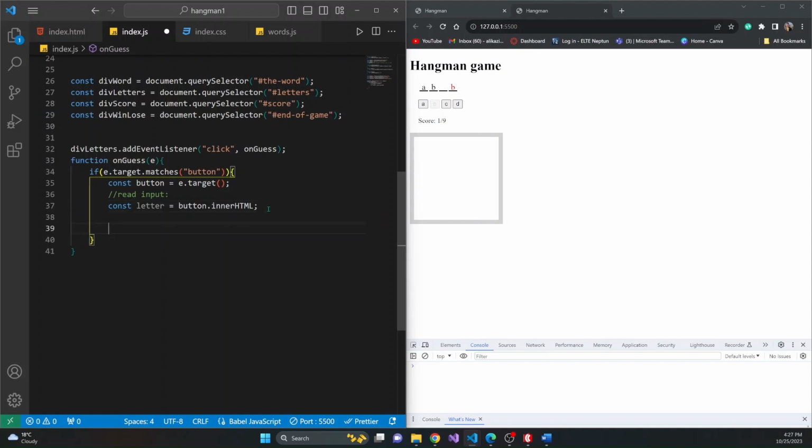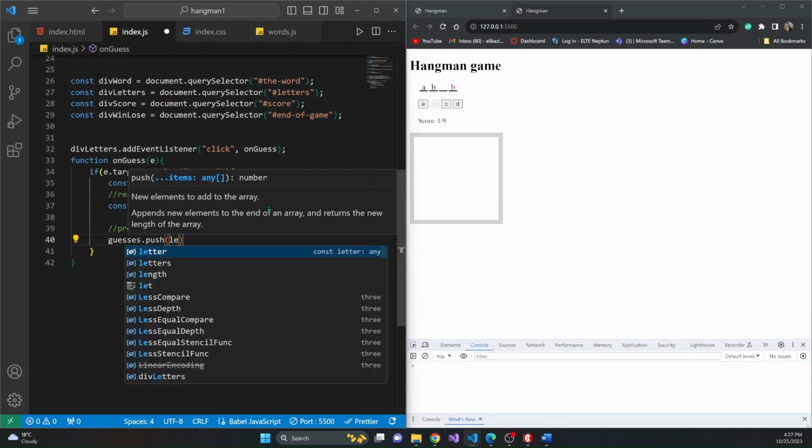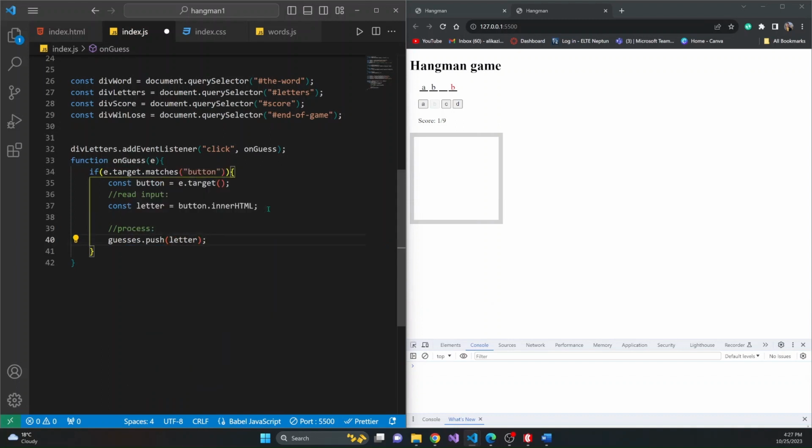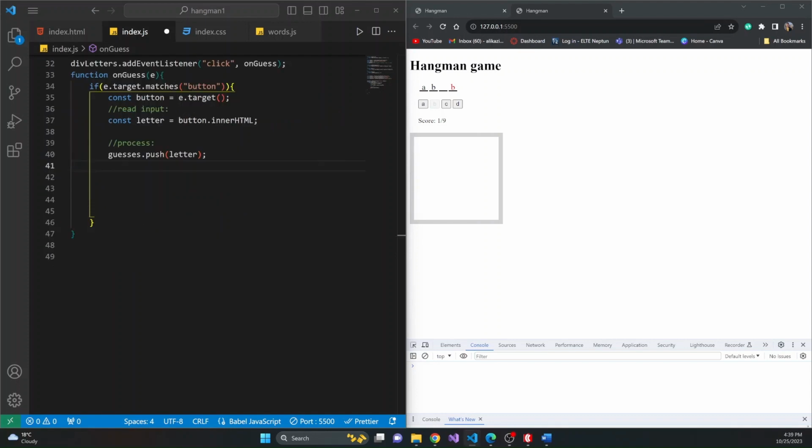So we already got the user guess inside of the button. So let's push the guess inside the guesses array. Guesses dot push letter. So the letter is pushed inside our guesses array.